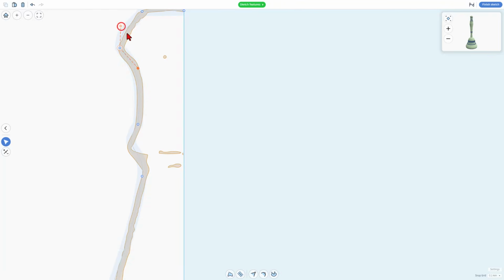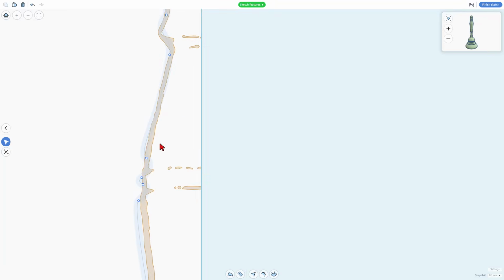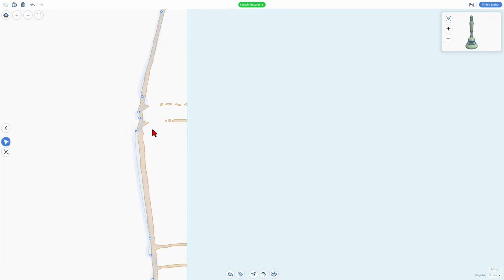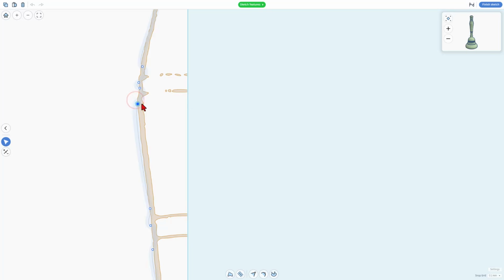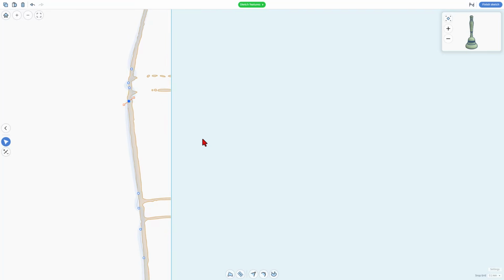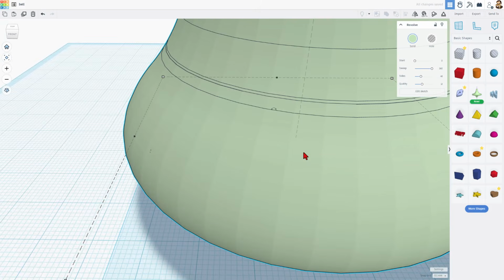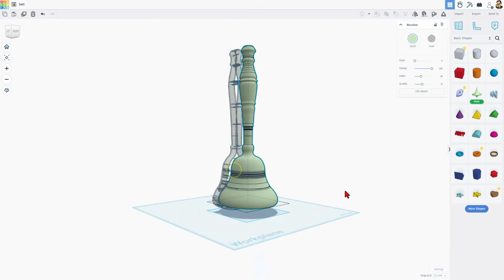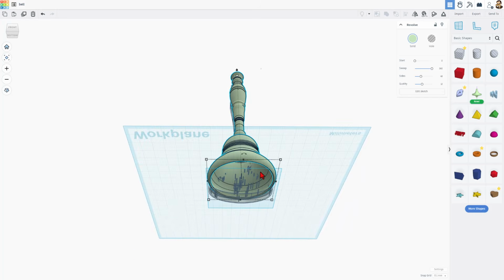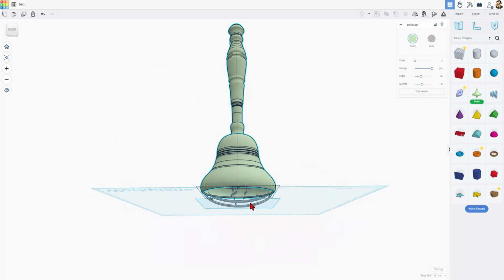There, that's following that curve. I like that one a little bit better. And once again, you can be as precise as you want. I'm not going to worry about it because once again, this is not my bell. I'm just showing you how to do it. You can make it look perfect. I'm going to simply hit finish sketch, back out, so we can see the bell that we made in just a couple minutes. How cool is that?